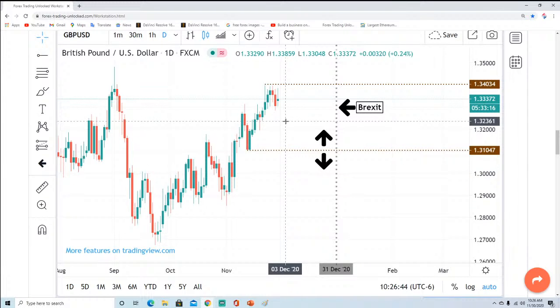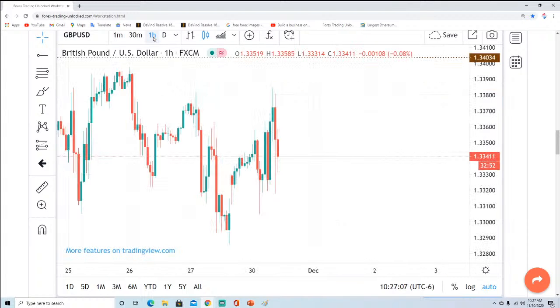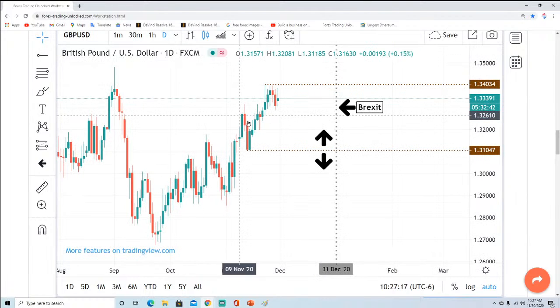So with the British pound US dollar right now, like I said, we did not make higher move highs. We have just a little bit of an outside day from Friday's trading, and we're only slightly positive on the day. So we're going to have to see how this closes today. My guess is that's the way the dollar has done a reversal of fortune over the past few hours. And let's see what the hourly looks like here for the British pound US dollar. Yeah, there was a good sell signal 2 hours ago, and not that we're literally looking for a big sell-off, but I think you're most likely going to be contained now for the rest of the trading day.